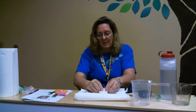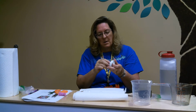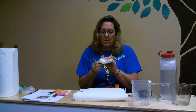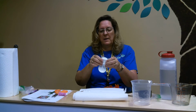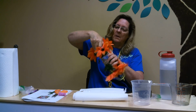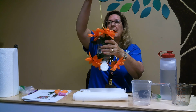I'm going to hold this between my knees right now because I think I need to just pull away some of my cotton. It's a little too bulky to get it to there. Push it down a little bit more. It's nice too, the ketchup lid has like a plastic coating in there, so it will keep this nice and watertight and not too much water will drip down. And put the lid on. Turn it upside down. And hang it in your garden.